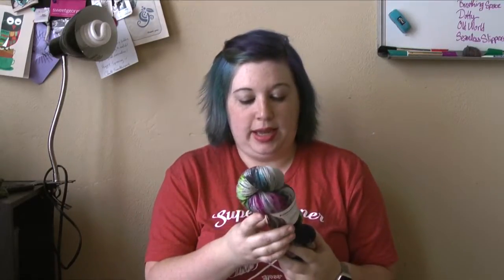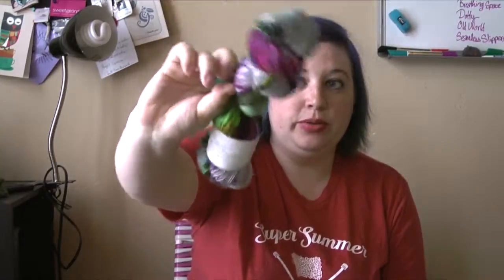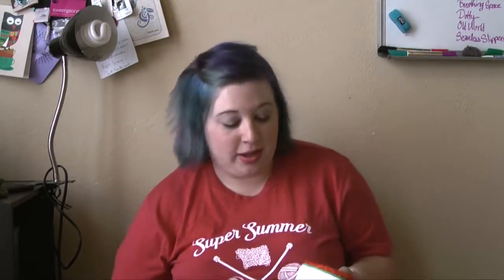Whatever. I bought some beautiful Knitting in Color, and this is the After the Storm Glam Sock, Sparkle Sock. It is 438 yards, 75% superwash merino, 20% nylon, 5% Stellina. She had them in fiber and in sock blanks, and I couldn't decide how I wanted it, but I decided that I wanted it as sock yarn, like this. I think it's beautiful, and I can't wait to make something with it. I want to maybe make a hat with it because I want to wear it around a lot and be like, hey everyone, look at this amazing colorway.